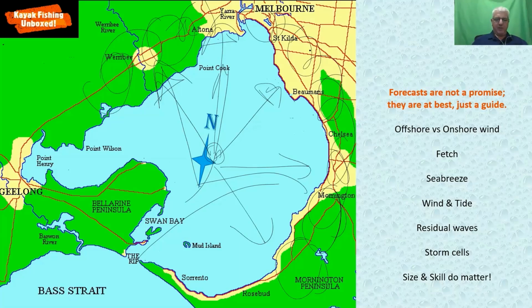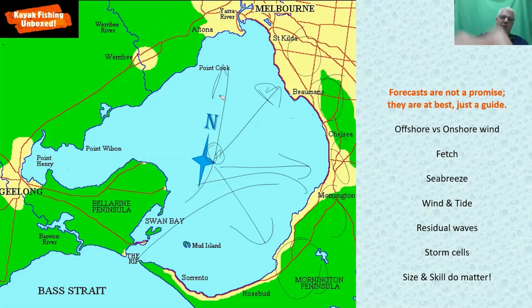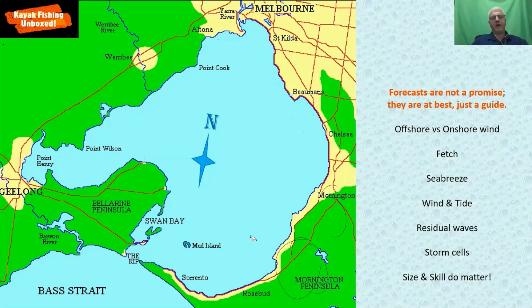So the sea breeze can be quite nasty. It can come in quickly and it can come in quite strong. So if there are forecasts for a sea breeze, keep that in mind if you're out in the kayak late in the afternoon, so that you don't get blown off the water.